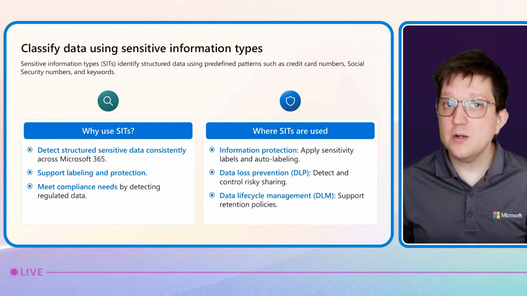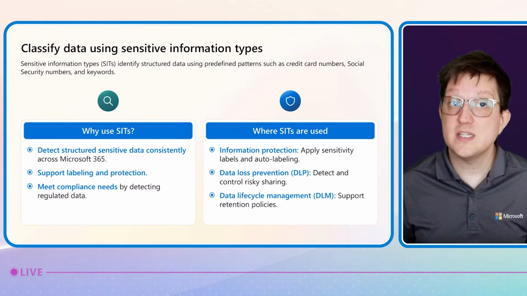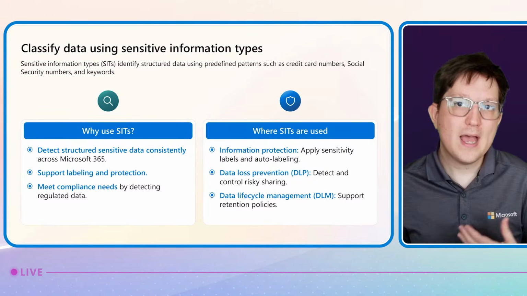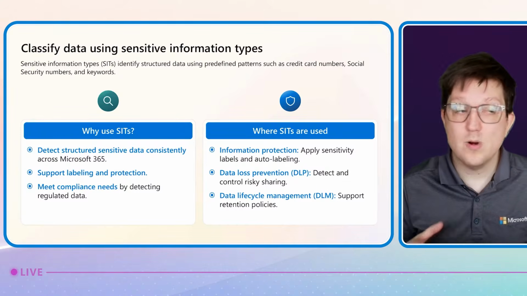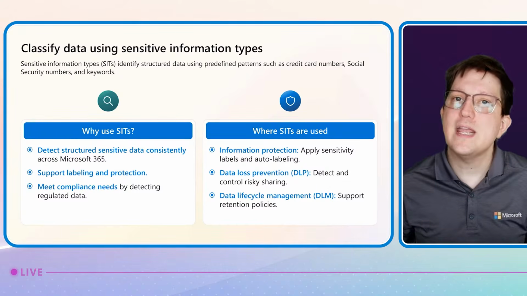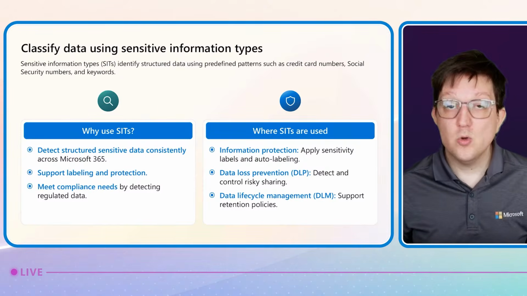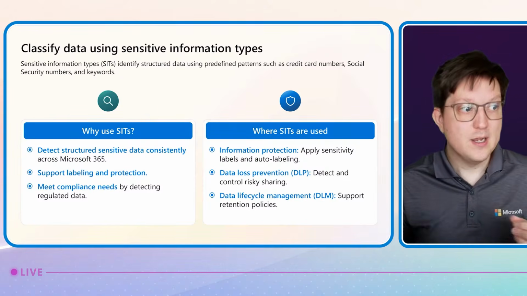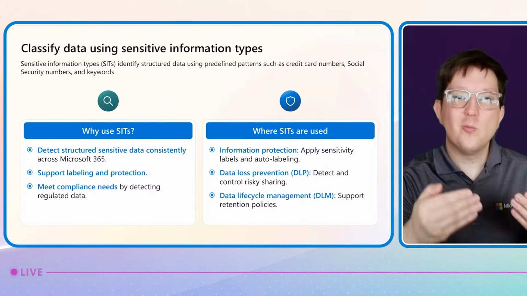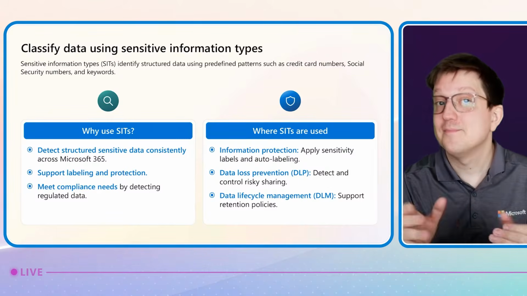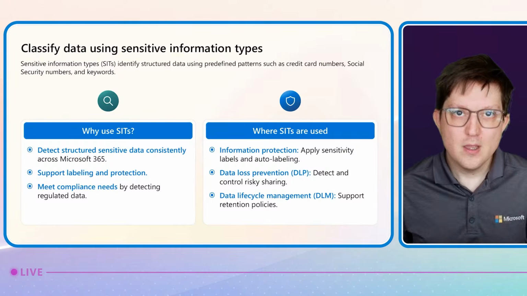A keyword dictionary, where you can build up essentially a list of examples, or a regular expression pattern where we can identify some combination of letters and numbers in a particular format to look for. You also are able to set a proximity. So how do we know it's a bank account number? Because the word account is somewhere nearby. Little tips like that can help a lot.